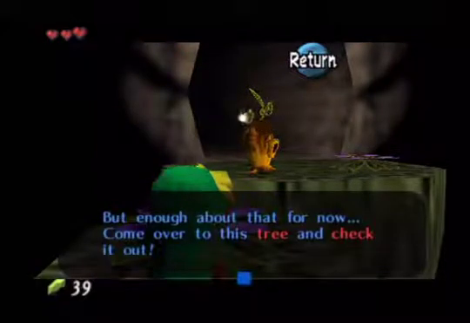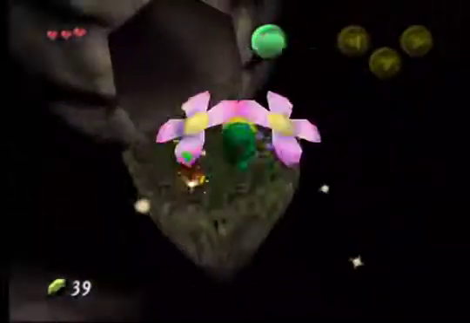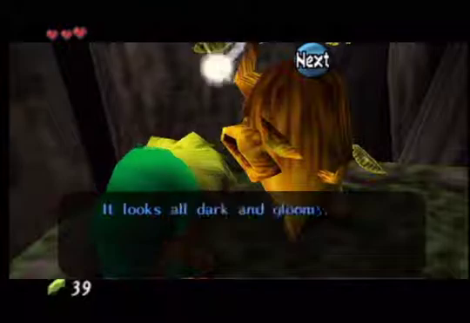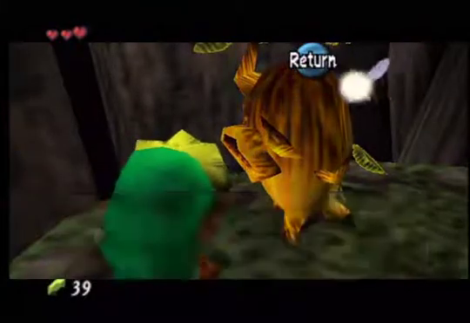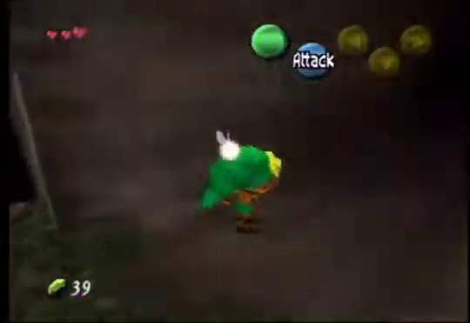Come over and check this tree out, or whatever. Alright, I'll check out the tree. Because that's so interesting. It's strange, but the way you look right now sort of looks like this tree. It looks all dark and gloomy, almost like you could start crying in a second now. How sad. Important plot point. Remember that. Alright, but anyway, moving on.